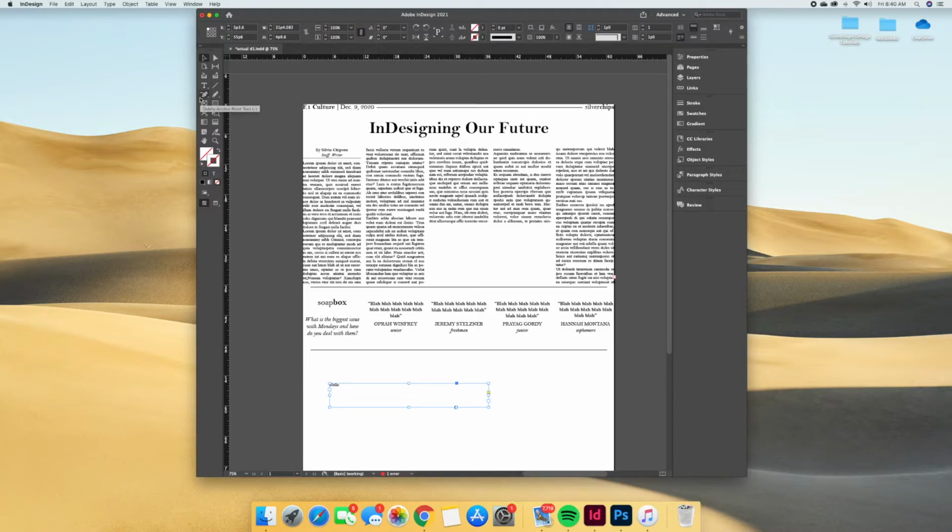Then we have our anchor point tool, which is really helpful. So this is our pen tool right here, but when you're using text alignment, this is how you add anchor points and remove them. Pretty easy. Our rectangle tool, I love to use this early in my drafts to block out space for elements, whether they're art or photo or graphics, just so I can have a visual of what it might look like.